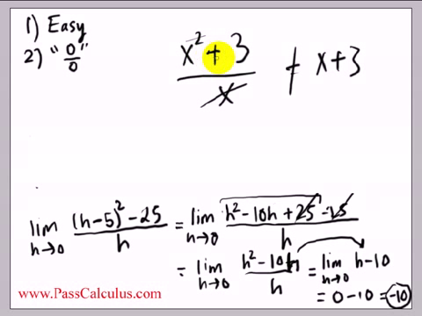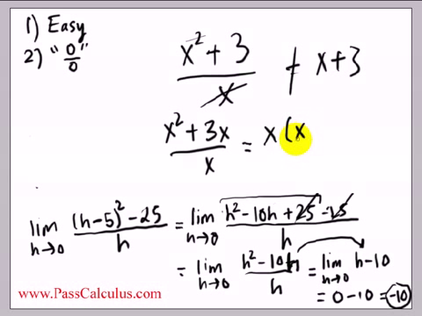You can't do that. If instead you had something like x squared plus 3x over x, do you see how there's an x in every single term then? In this case, you can cancel off an x. And if you want to be really safe, just factor out the x first before you cancel, and then you won't make that mistake. So you're left with x plus 3. In this case you can't do anything, but in this case you can. All right, good enough for that.